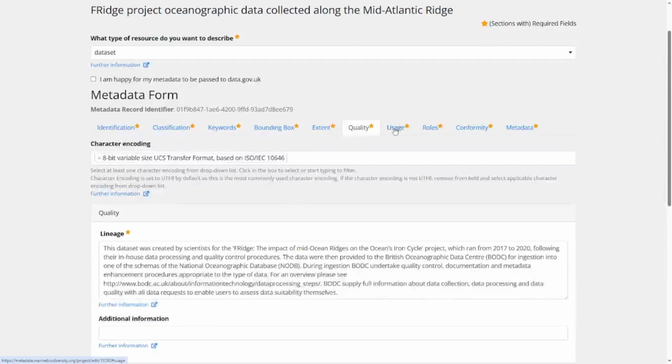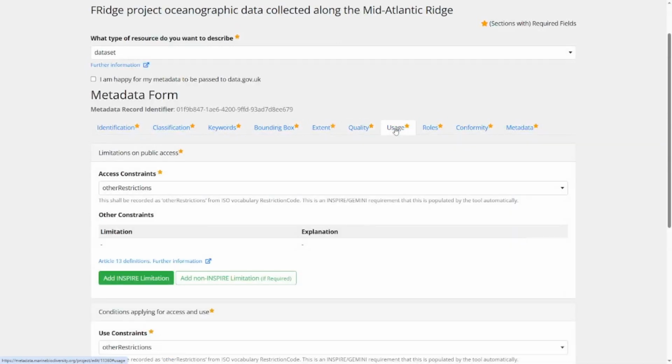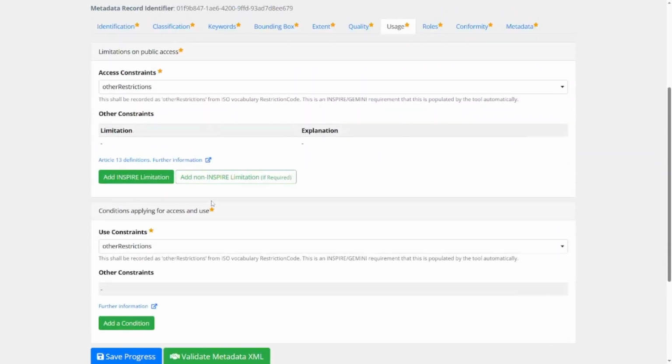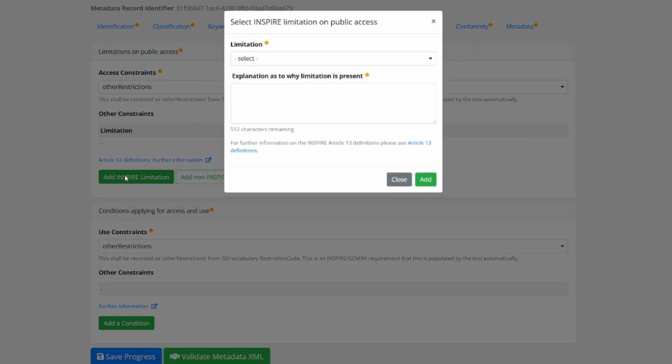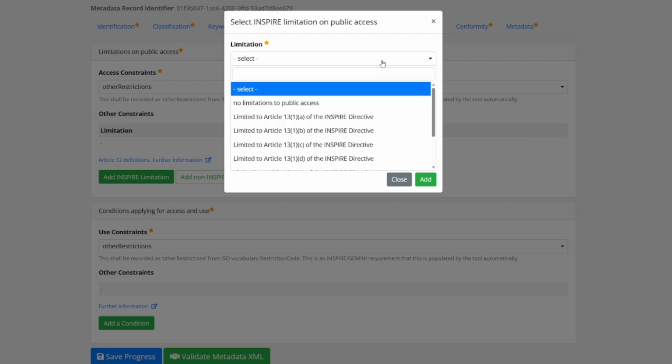which then brings me to the next tab, which is usage. So here we have our limitations on public access and conditions applying for access and use elements. So with limitations, any restrictions that are imposed on accessing the resource for security or any other reasons, you can add your limitation here by clicking on the button.